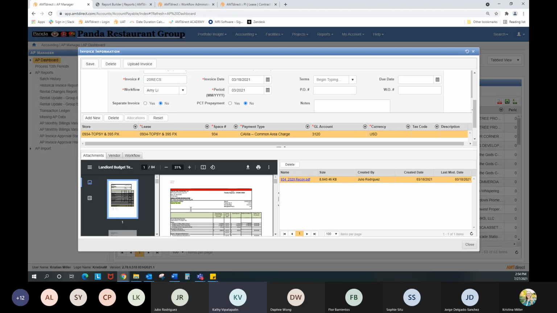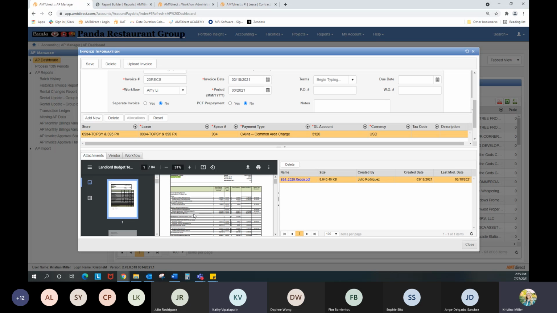And so I guess when Jorge was asking which folders these go into after our team approves it, when I'm looking at the store itself, store 934, I don't know based on where it is in the folders whether or not it's been approved. And so I don't want to have to click on each invoice to see if it's already been approved. I want to understand the status on each invoice based on a report.